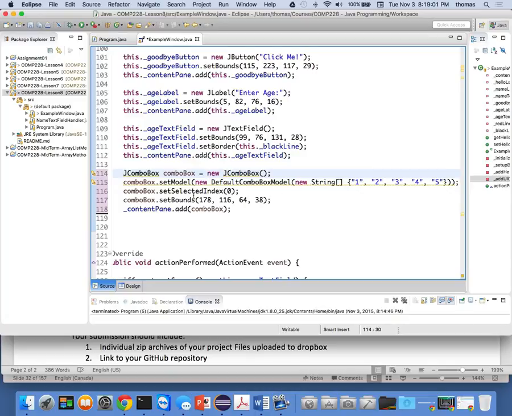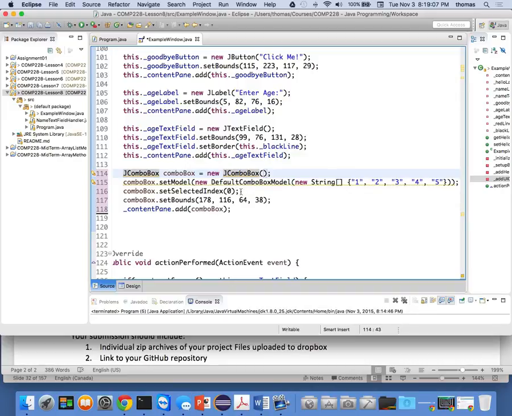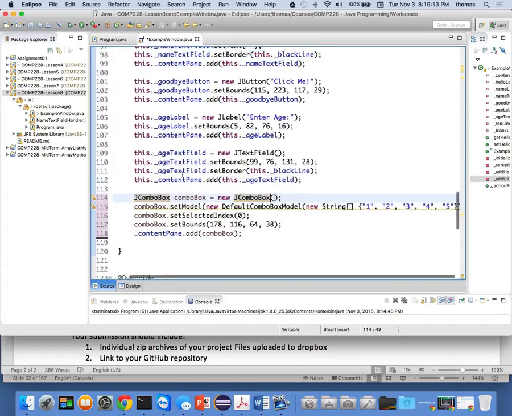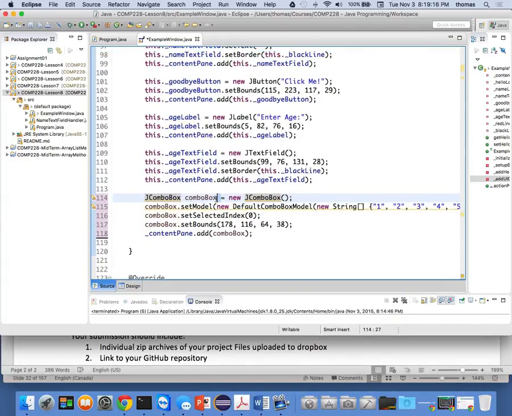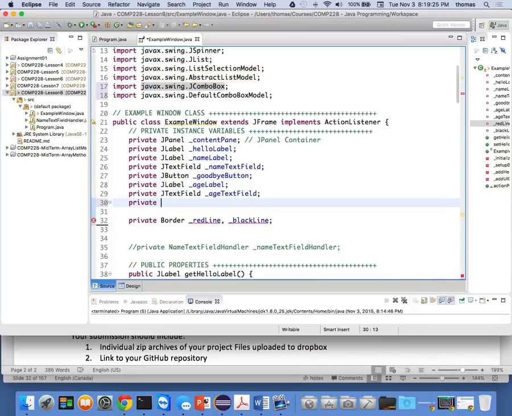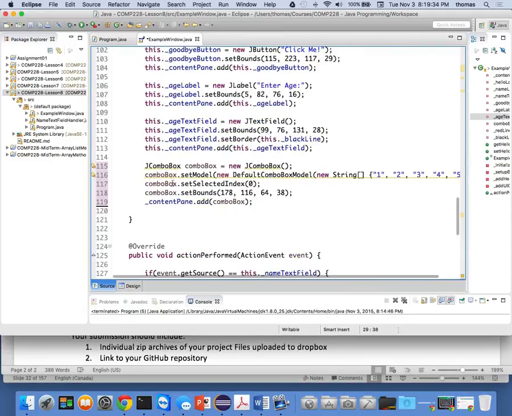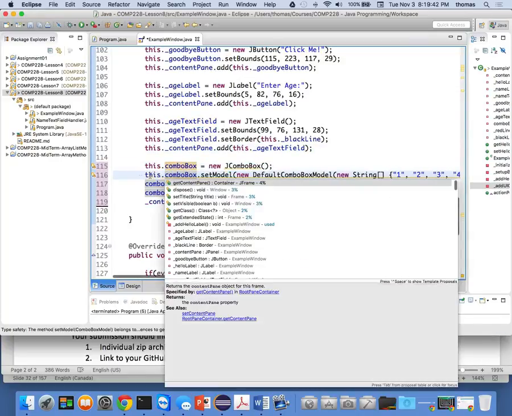I don't know if this is the right model, but anyways, set model selected index is 0. I can use set selected index, and I'm sure I can do get selected index for my ComboBox, and I definitely want my ComboBox as an item that's on the top of my screen. So I'm going to copy this. I'm going to go to the top, and I'm going to make this a private ComboBox. We're going to rename this thing from ComboBox to something else. I forgot to do that. That's okay, which is right here. And let's get rid of this. I'm going to say this dot ComboBox, and I'll say the same thing. I'll change this to something else.